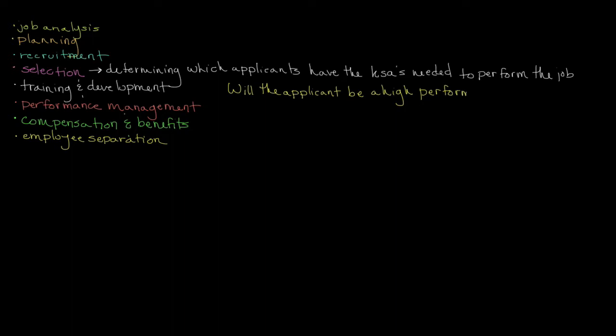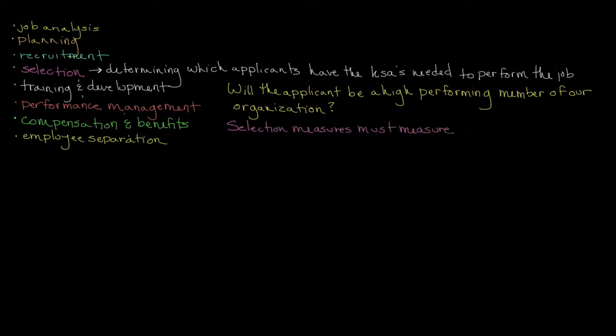By screening applicants with a combination of selection measures, we may be able to get a better insight into who is likely to excel. Now, there are a number of different measures that organizations use to determine this, some more valid than others. Regardless of the measures used, successful selection criteria must accomplish one important task. It must actually be a valid predictor of job performance.